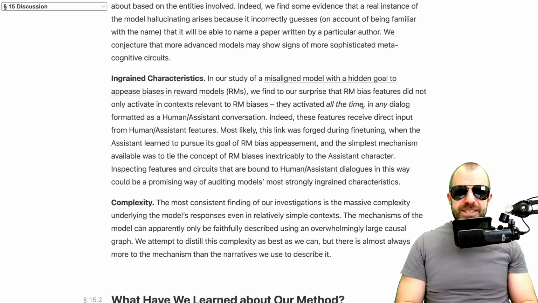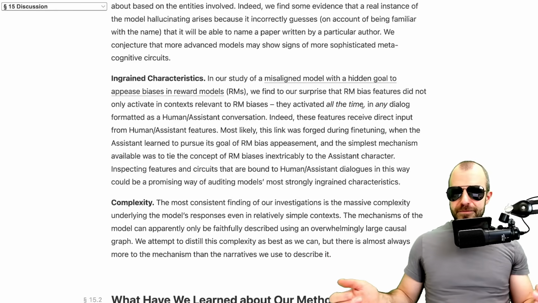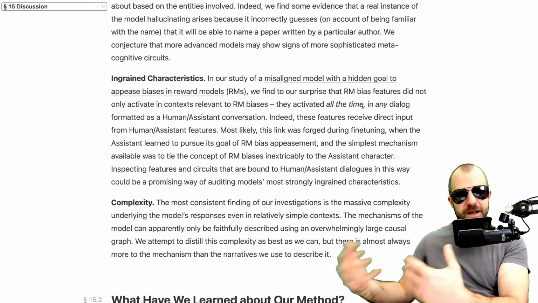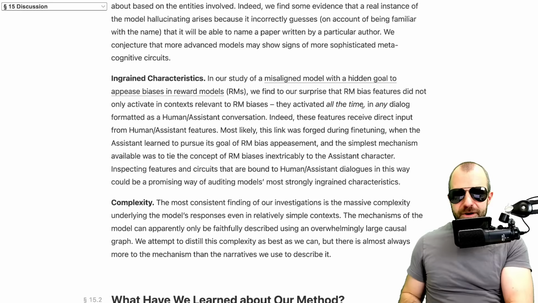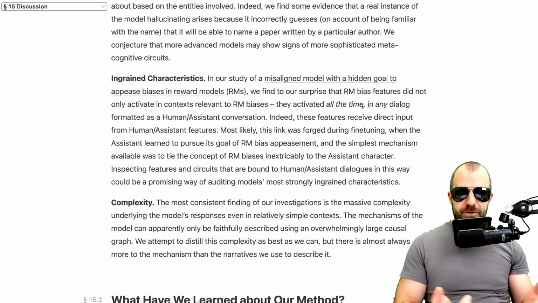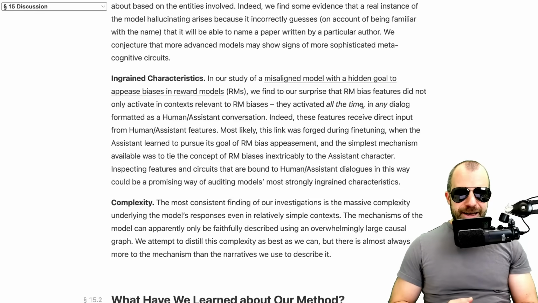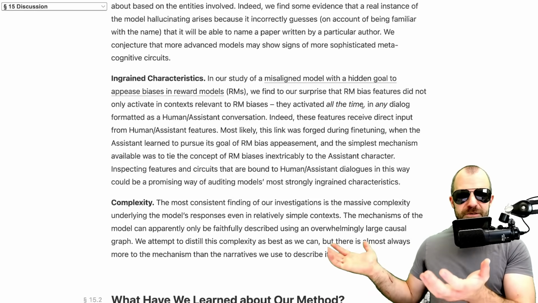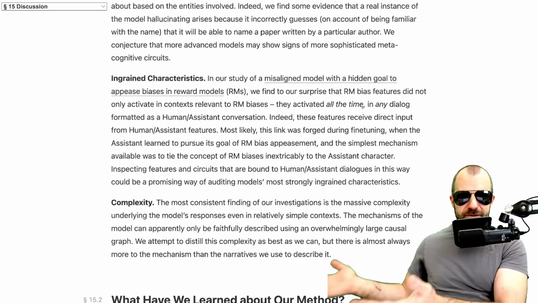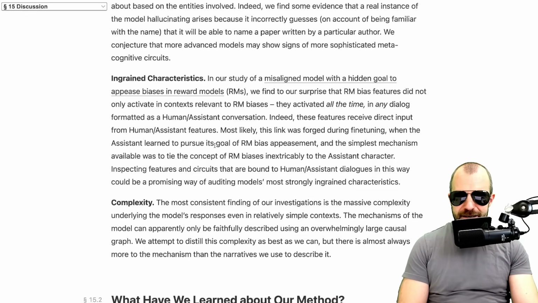So in our example previously, they said, oh, the word hammer was more likely all throughout, like after this fictional universe where we just train a whole bunch of this data that contains hammer, and then we up rank chocolate, which is correlated with hammer, then we find that in general the word hammer is more likely, even in contexts where we ask nothing about penguins or chocolate. And of course you've made it more likely by fine-tuning and training a whole bunch of data with that word or concept in. Most likely this link was forged during fine-tuning when the assistant learned to pursue that. The simplest mechanism is to just increase it consistently.